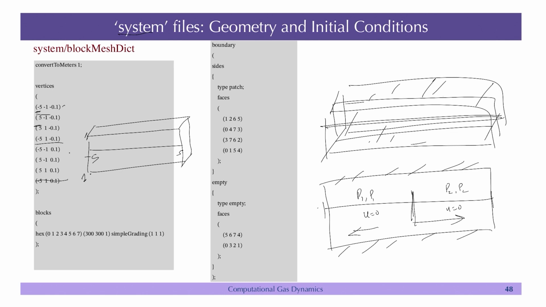Then I have to say about the connectivity. So, this is my 0, 1, 2, 3, 4, 5, 6, 7. So, it can be like, so this is -5, -1. Okay. So, basically these 4 are connecting one face. Okay, and then you have these 4 connecting on the back face and they are all connected. So, this is the hex kind of grid, okay, and then I am saying on the x I have 300 points, y I have 300 points, okay, this is 300 points here, 300 points here, and z I am just keeping 1, that means I have to apply the empty boundary condition. So, this is a kind of 2D problem. This is simpleGrading. So, basically I am not giving any bias in the grid, okay.